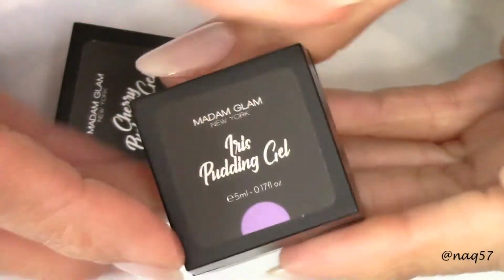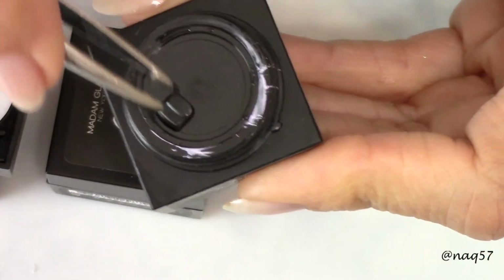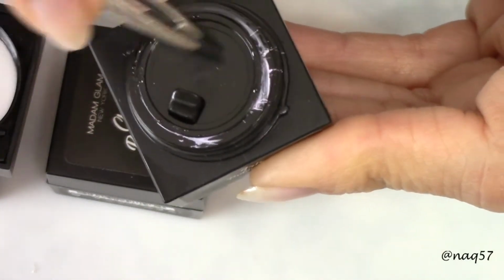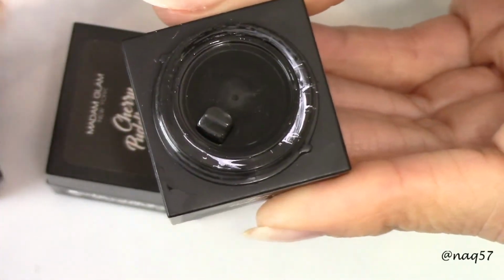This one is called Iris, as you can tell from the label. It's a lilac. Let's go ahead and open this up. Beautiful soft lilac. Okay, so let me tell you how these are different from the traditional gels in a bottle.